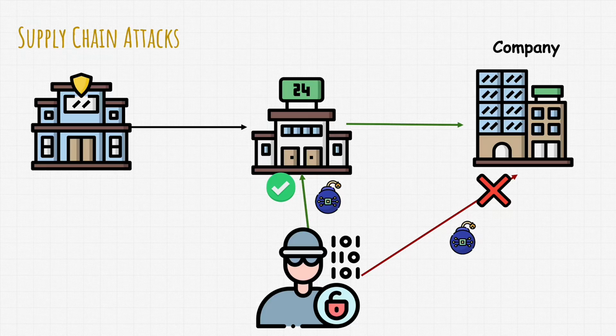When the company installs the infected update, it unknowingly introduces malware into its network, allowing the hackers to exfiltrate data or conduct further attacks. This can happen even if the company itself has all the security measures. Maybe you cannot access the company itself. Maybe all the security measures are blocking you. But the company will have third parties that they either share the data with or work together with. And if you manage to compromise the third party, you might get access to the company itself.